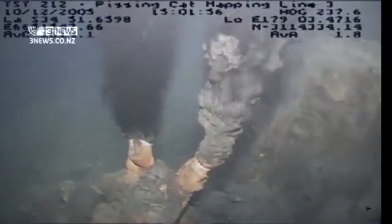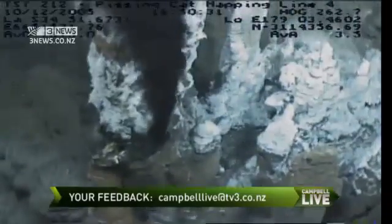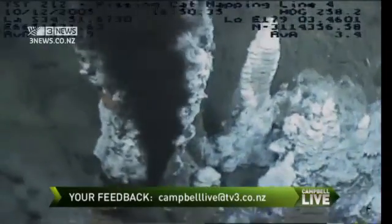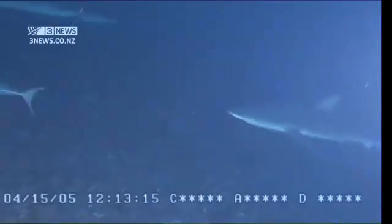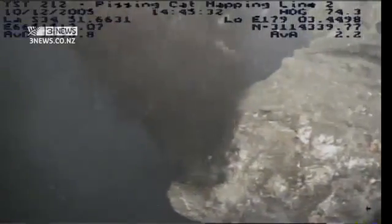There was no damage and nobody was hurt. "You've just got to sit it out and hope that it's not going to get too serious." And it didn't — not this time, and maybe not for centuries. But the ocean in and around the Kermadec Trench does contain potential for disaster. One day, who knows when, these seas will be pushed up by a giant earthquake and a giant tsunami will happen. The tsunami warning this morning was wrong, but perhaps a useful reminder of the extraordinary, unpredictable world in the sea just off our coast.